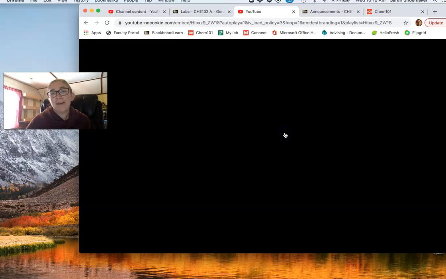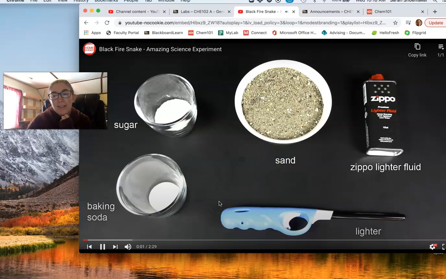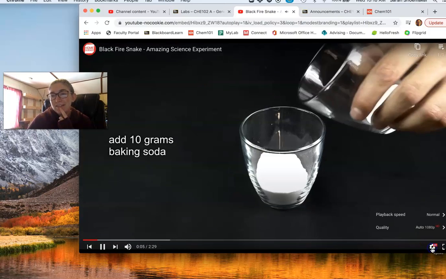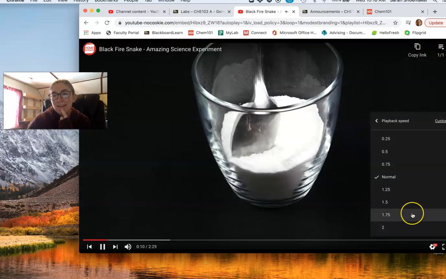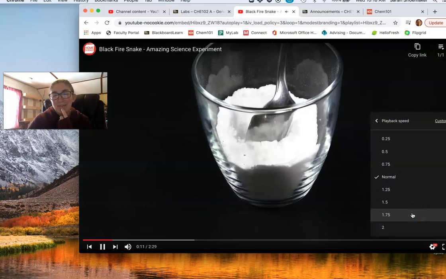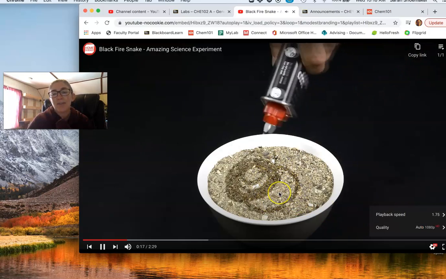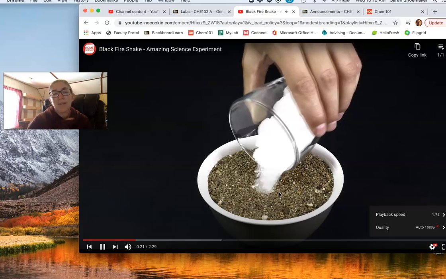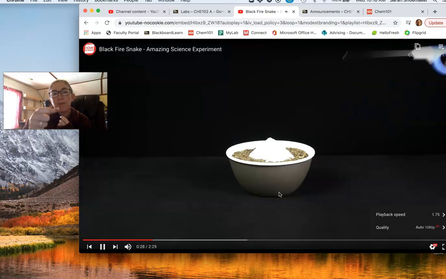And this one's a fun one. This is the sugar snake reaction. So you can do this at home, but I'm not encouraging it, or I don't want to be liable. It's very flammable. But basically all you do is you add lighter fluid to some sand. That's going to be your fuel, or you can get like a fuel cup, like a little gas stove thing.